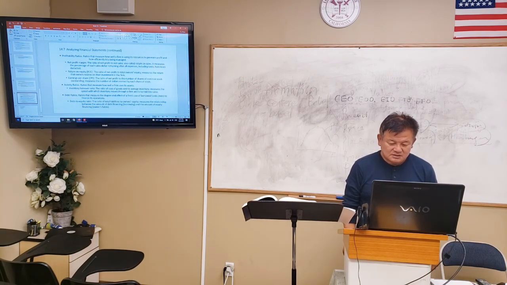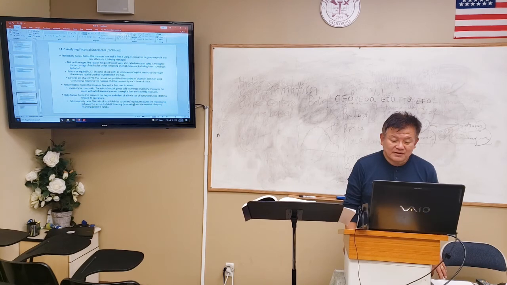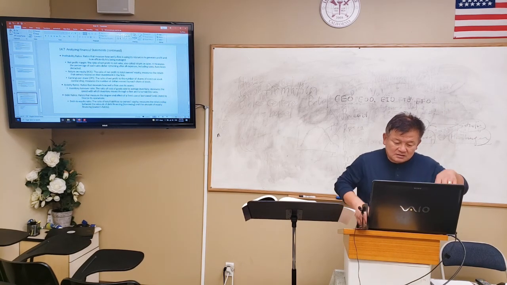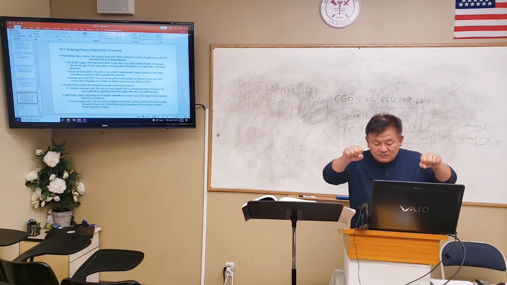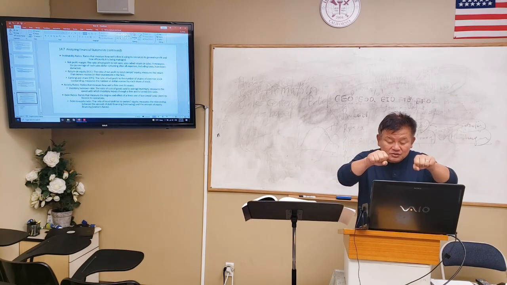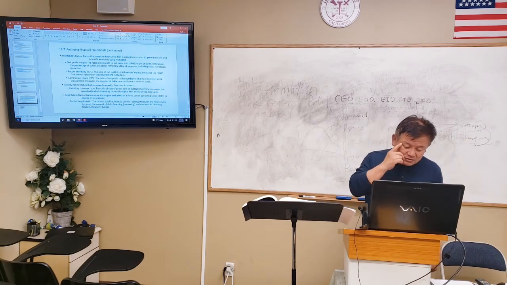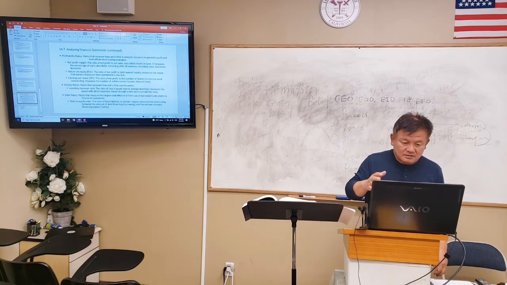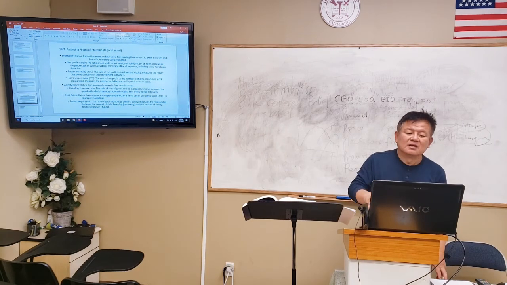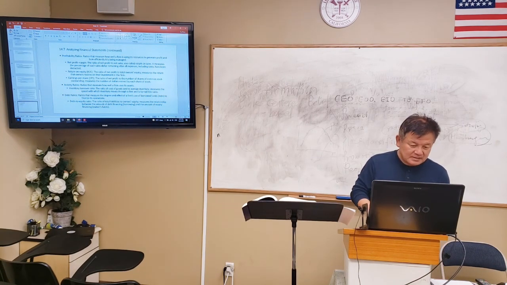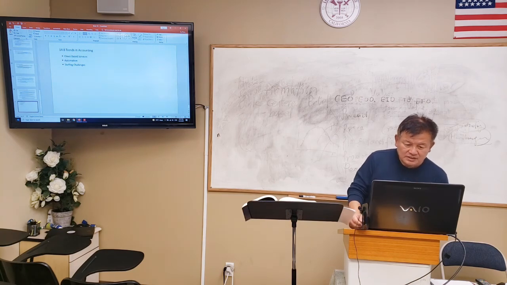So it is the owner's equity. How do we measure that? The relationship between the amount of debt financing and the amount of equity financing. So the debt financing and the equity financing compared as a ratio. This is the debt to equity ratio. So these are very important financial analysis tools. And finally is trends in accounting.